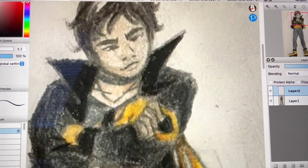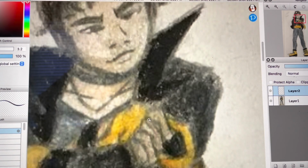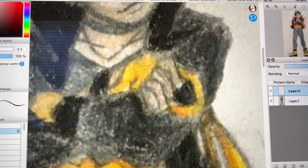Speaking of hands, you can either learn how to draw them or you can catch these, because, ooh, you didn't see that one coming, did you? Yeah, crazy. That could have been your life right there. All right, let's take a look at this guy right here, all right? Look at him. He's got a hand.